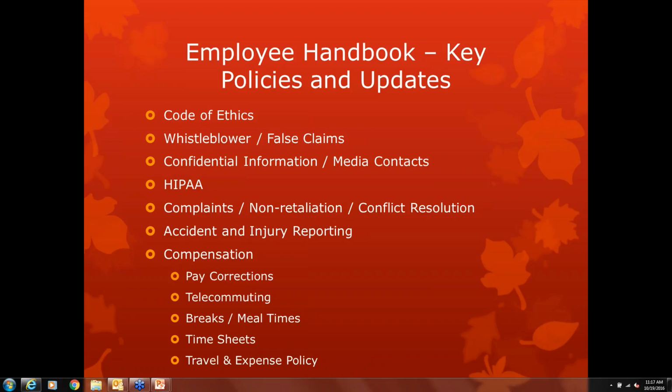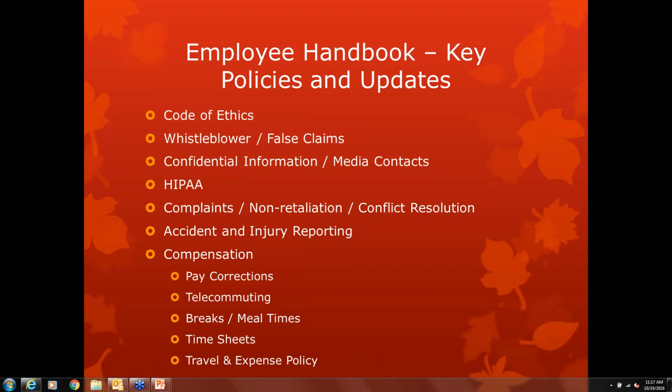So it's got to remain strictly confidential. It can't be put on cell phone devices. We talked about a lot of that in the HIPAA training.